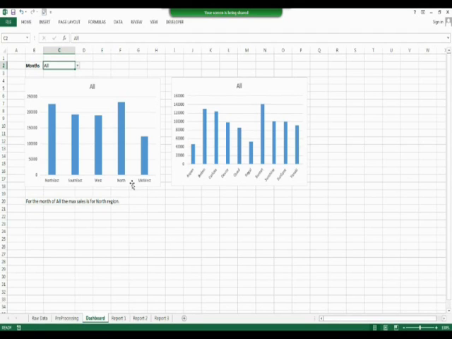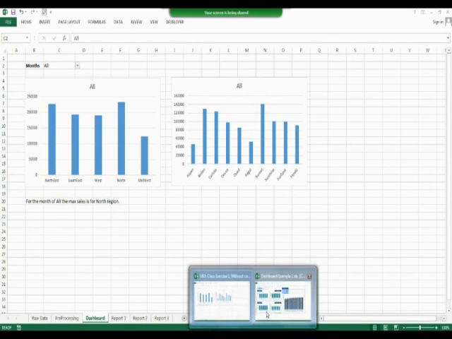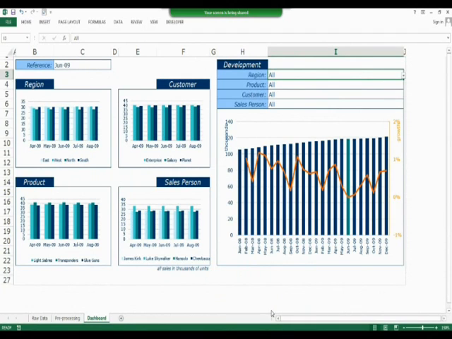And when you create a dashboard, you have to create dashboard such that when I open Excel, I'm able to get a complete view in one place. It should not be that I have to scroll up and down to look at my charts, because I, as a user of the dashboard, may not even know that you have some other charts lying at the bottom of the Excel sheet. So as and when I open the sheet, I should get the full view, exactly the way we had seen in this example. When I opened Excel, I saw all the 5 charts.